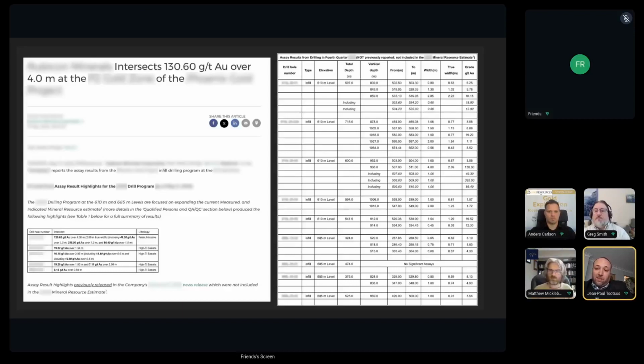A lot of the thicknesses here in the true width, they're less than 2 meters. And most mining that happens, and this is underground, has to be at least 2 meters. So there's going to be definitely dilution in these results once they actually get down to mining there. So, those are the kind of things that I would look at first and kind of do an overview.